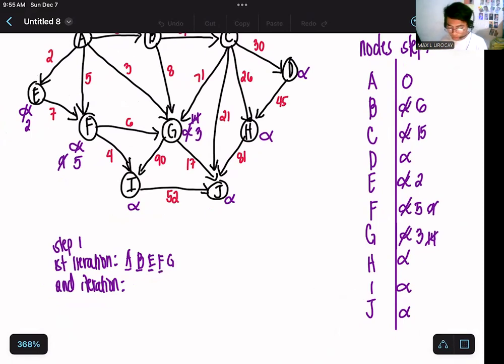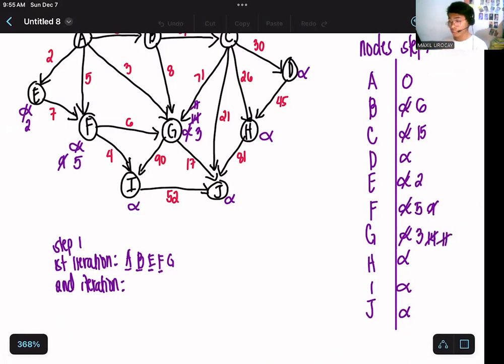Let's proceed with letter F. Letter F's adjacent nodes are G and I. From letter F, we have the value 5. Then going to G, there will be 6, and 5 plus 6 is 11. Assessing the value there, your G is having 3, which we encountered earlier. So 11 is not better.